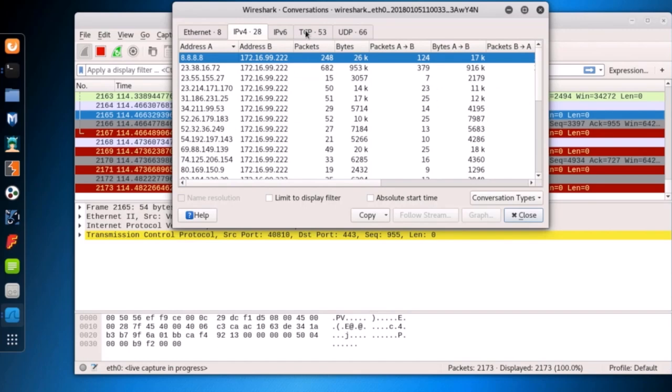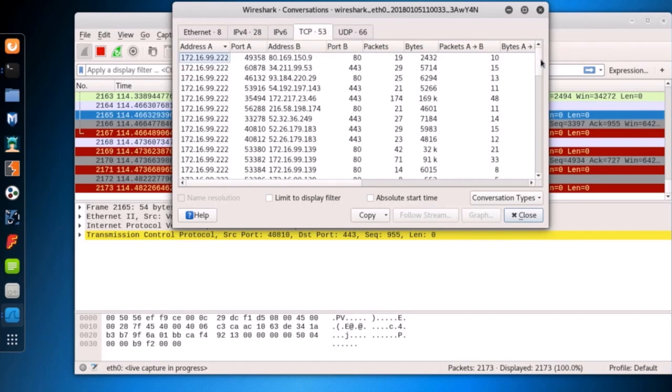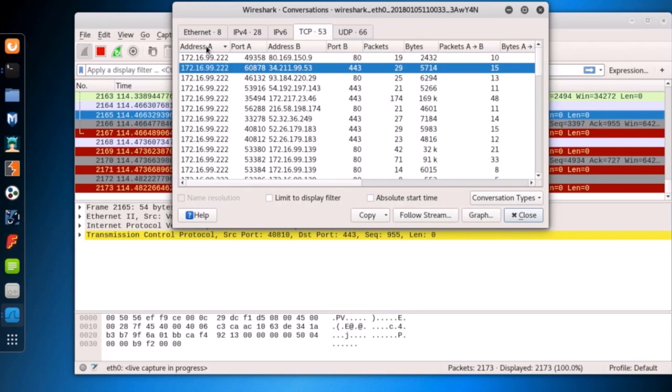In the TCP tab, we can see TCP packets grouped by the addresses and this time by ports as well, because a system may have different interactions with any other system. For example, Kali may have HTTP traffic through port 80, and at the same time, it may have an SSH connection through port 22 as well.